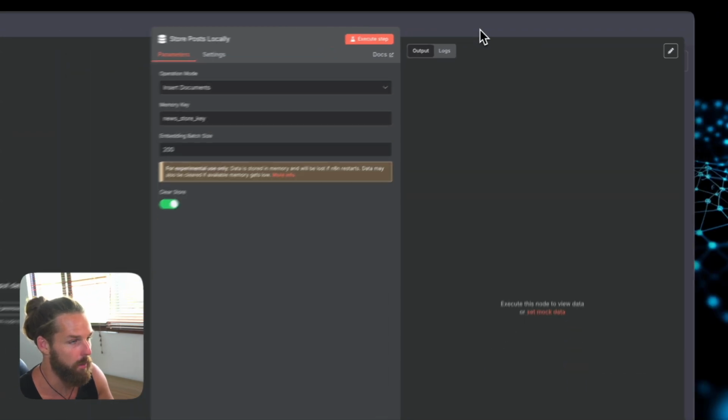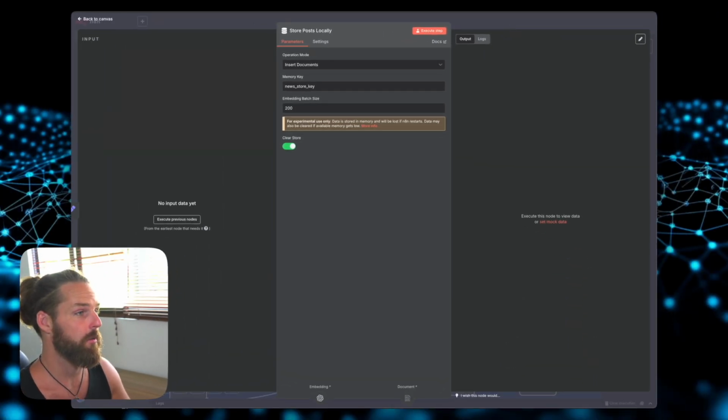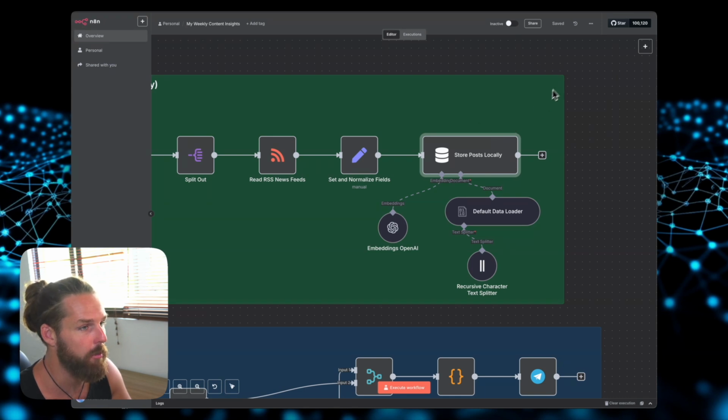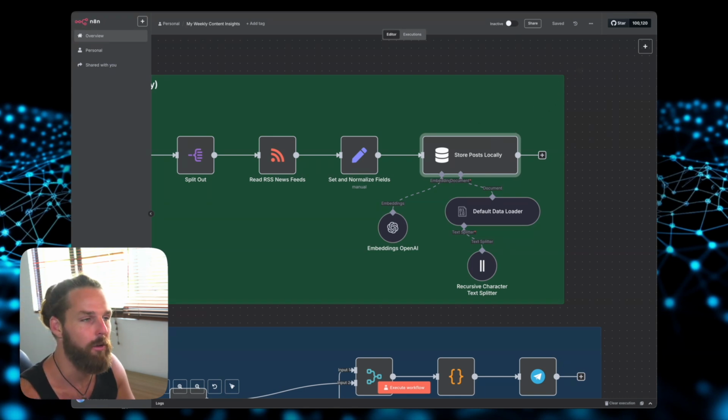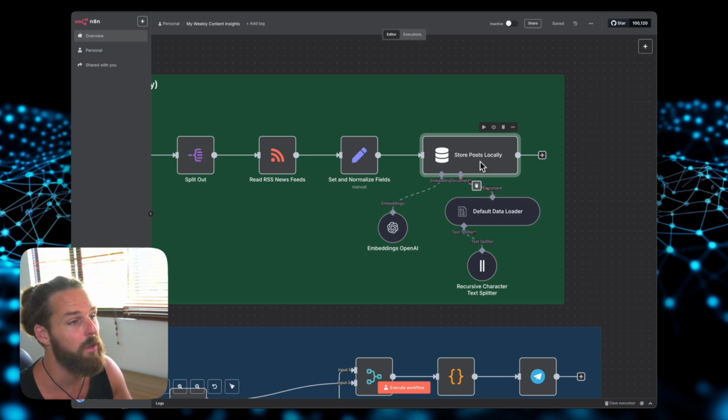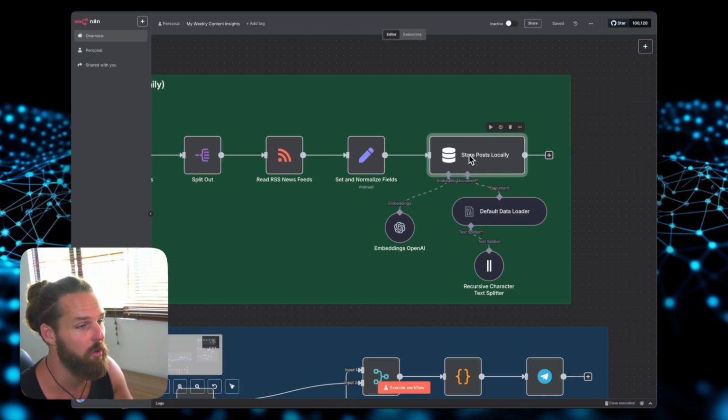So we want to make sure we have enough memory on our N8N server. You could use Supabase, you could use Quadrant, you could use Postgres, you could use a lot of things here. This is simple enough where I can just do it locally. I'm not too concerned about the memory.